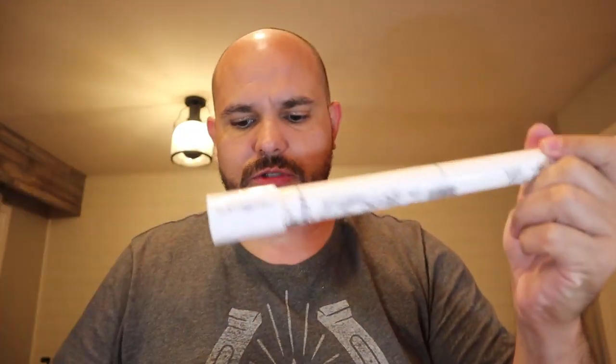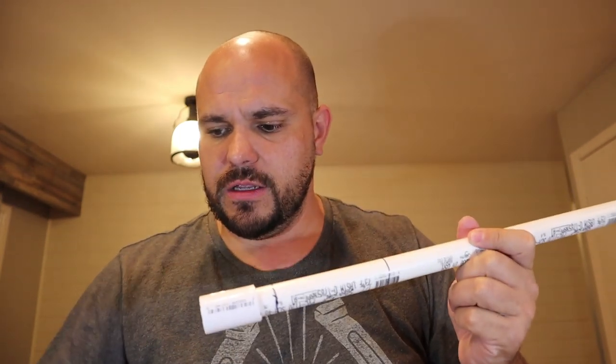Now, what this is for is we now need to drill holes into this particular pipe. So how I'm going to do that is with just a drill. I'm going to use, I'm not sure what size bit this is, about a quarter inch bit. And it really doesn't matter. You just need to get some holes into the pipe to allow for airflow. And I will show you why.